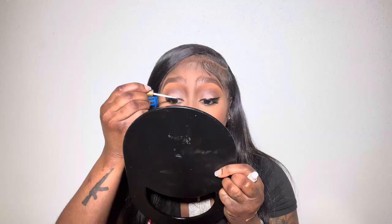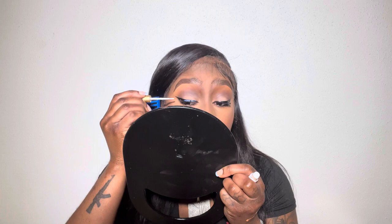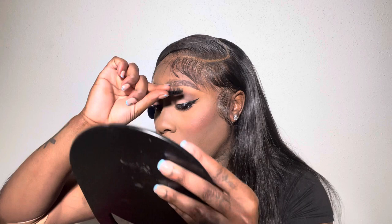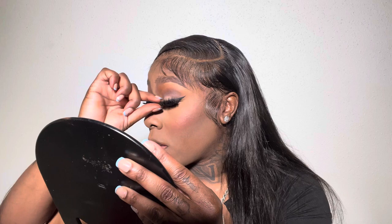And this is my favorite glue for lashes, period. You want to put it on your eyelid first. The dry down is so quick and your lashes literally stick like magnets. This also helps prevent your eyes from getting watery if you do get watery eyes. Like literally, look how easy the lash sticks. It's like a magnet. It's like locked in if you put it on your lids first.